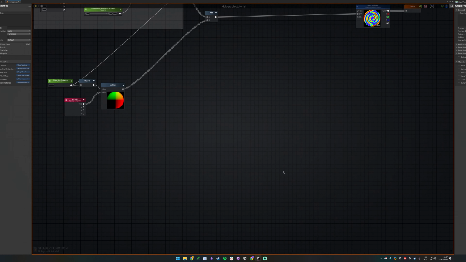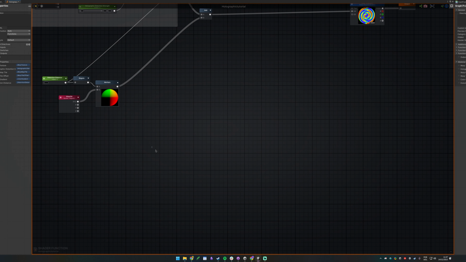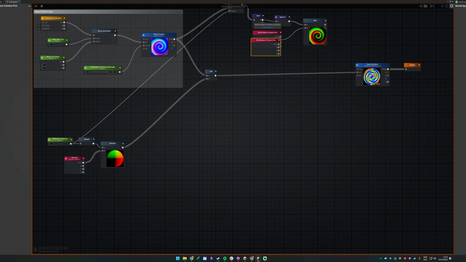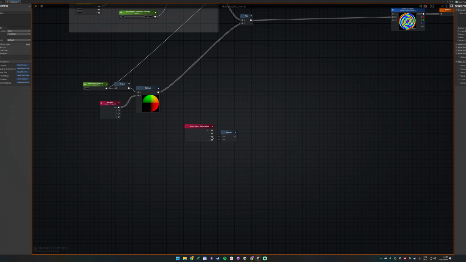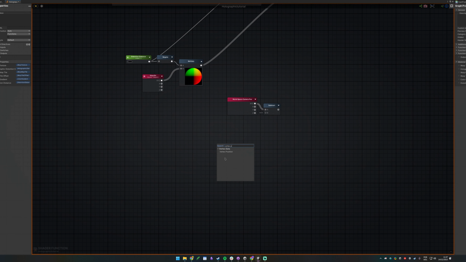So let's make our reflection logic here in the bottom. Once again, I'm going to duplicate this world space camera position here because we're going to reuse it. And we're going to subtract it, so the whole vector, the whole thing. And we're going to take the vertex position, which is pretty much the position of the faces of the 3D model itself.